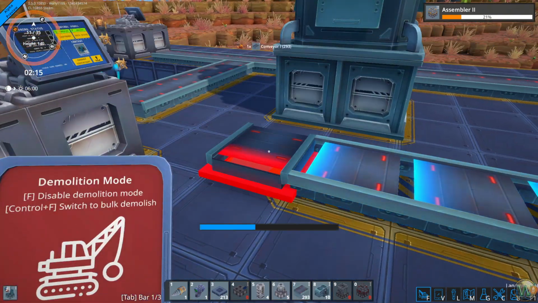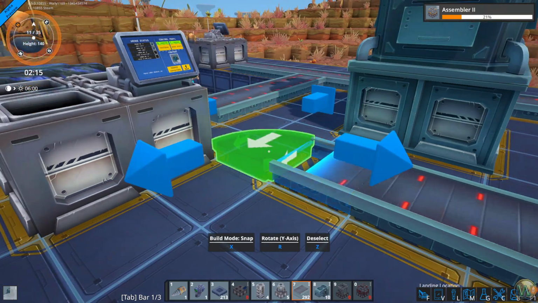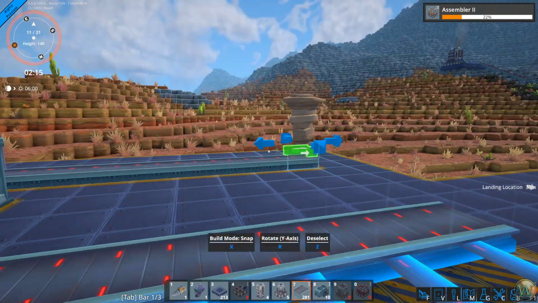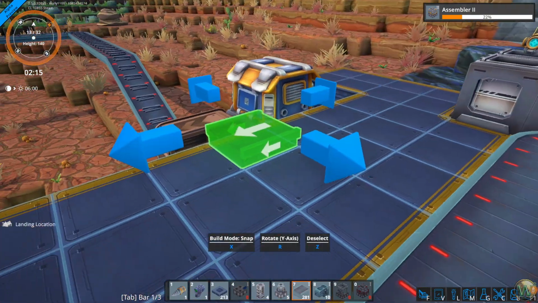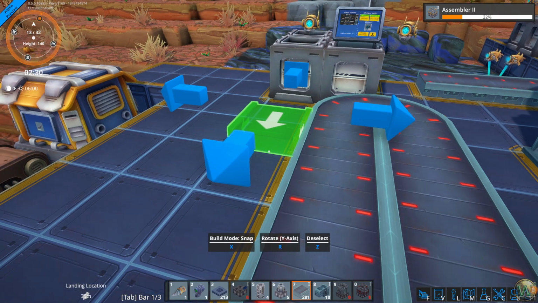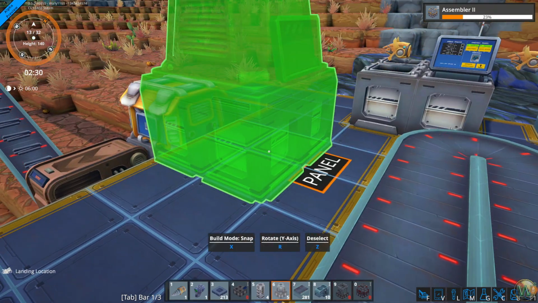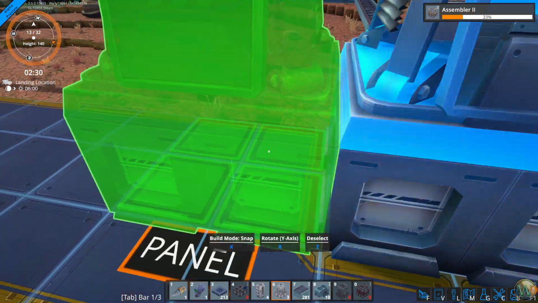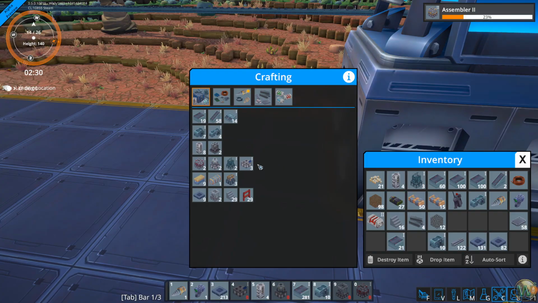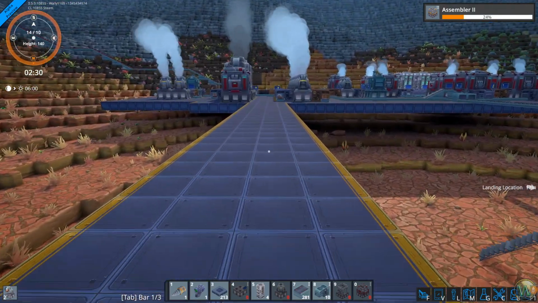I think I'll do one more, and do the same thing. Now we need 8 smelters. And then we're running into ourselves here, but that's fine. Number 6. There. 3, 4, 5. 3 more smelters. I can only make 2. And for that, any more Xenoferrite.